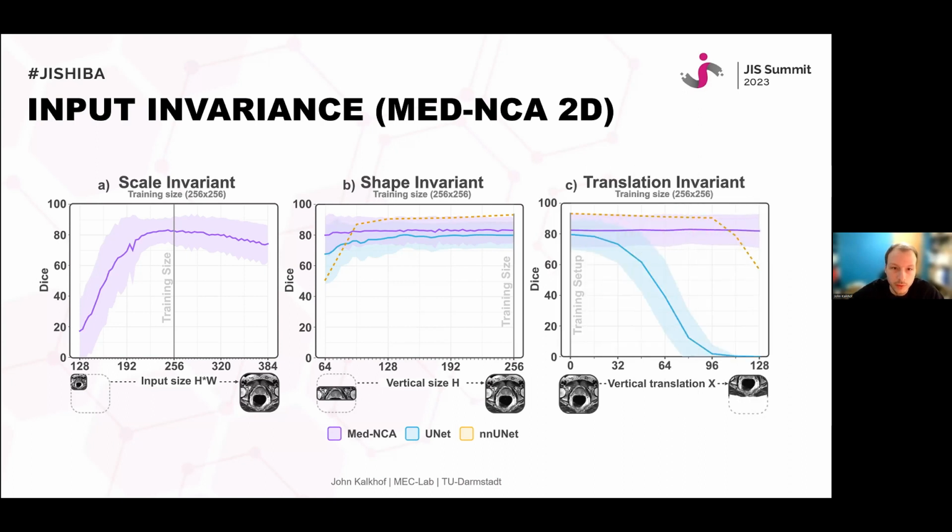Another interesting thing is translation invariance. There it makes a lot of sense that the Med-NCA performs very well because it doesn't learn its relation in space, since it's a one cell model size and only works by local communication. So shifting the image around doesn't make any difference. But for the UNet, since it's not particularly trained on dealing with such a scenario, we can see that it's highly overfitted on having the anatomy right in the middle, and we basically fail catastrophically already with a 64 pixel shift of the image. And for the nnUNet, it's again similar to the shape invariance. We are quite stable for quite some time, but when it becomes too severe, there's a significant drop in performance.